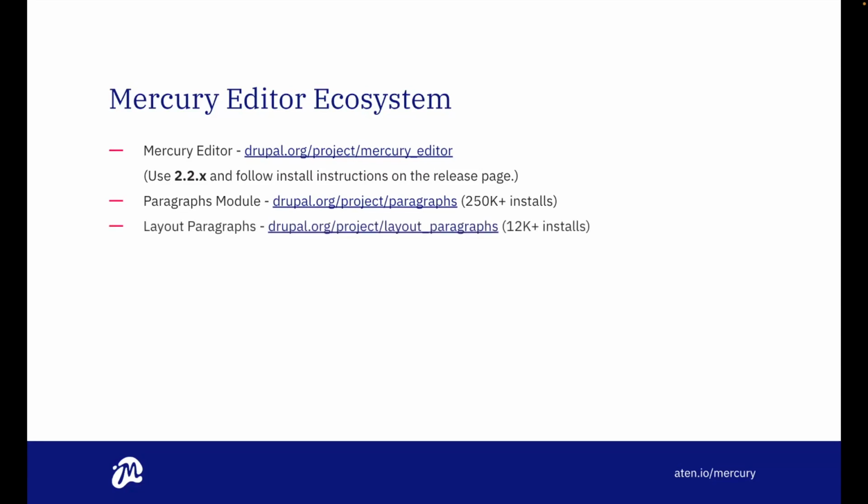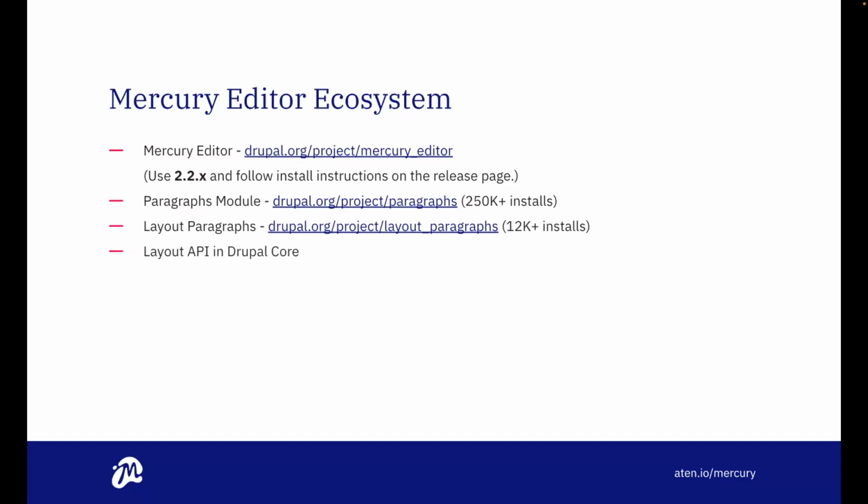In turn, Mercury is also based on Layout Paragraphs, which is another module that I maintain along with a couple of other folks. Layout Paragraphs itself has been growing significantly. I think we have twice as many installs today as we did the last time we did this presentation. We're at 12,000 plus for Layout Paragraphs. Layout Paragraphs combines the Layout API with the Paragraphs module to allow content editors to easily drag around paragraphs in admin forms, and Mercury Editor brings that to the live preview, which we'll get into in a bit.